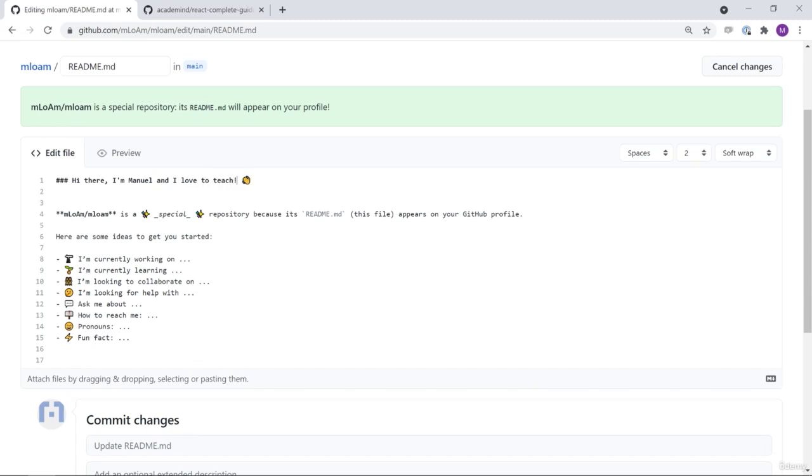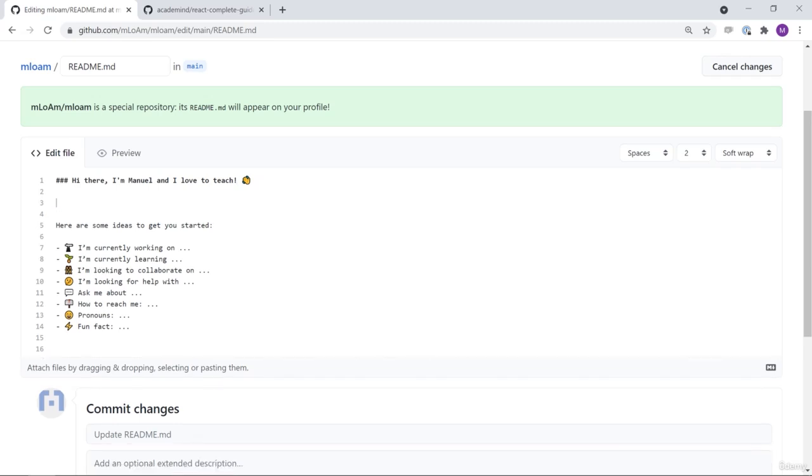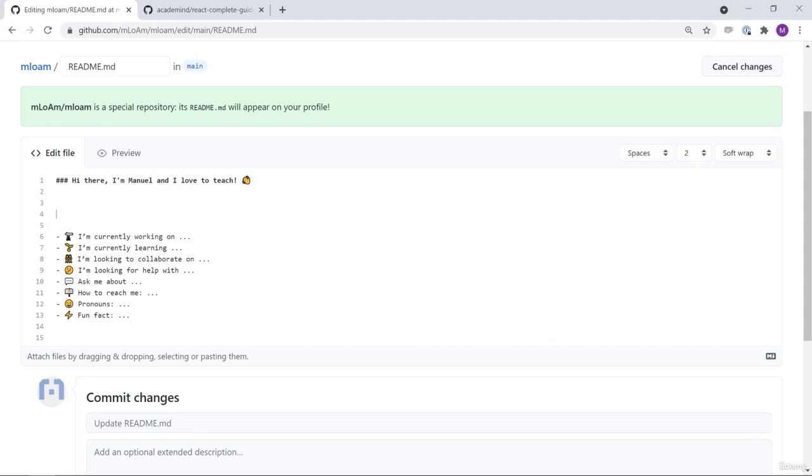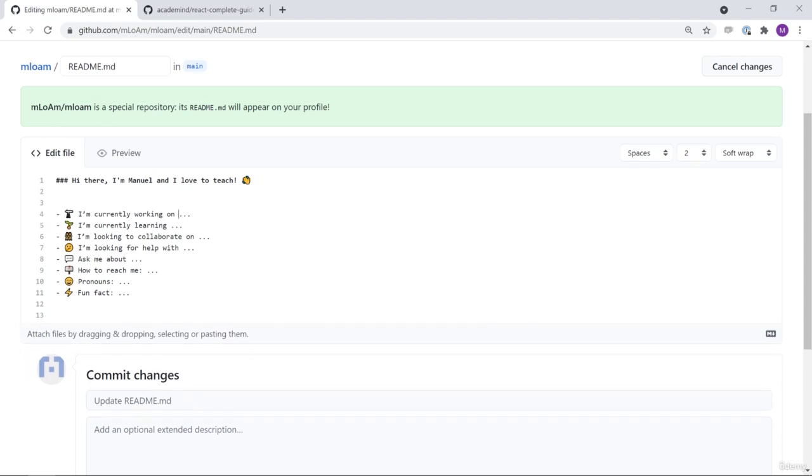Then we could actually delete this text here. I don't think this looks too cool. Also, this is nothing we need. And then you could say, I'm currently working on a very special course, the course you're attending at the moment. I'm currently learning, well, I won't tell you because this will tell you what our next course is, so we will keep this secret for the moment.